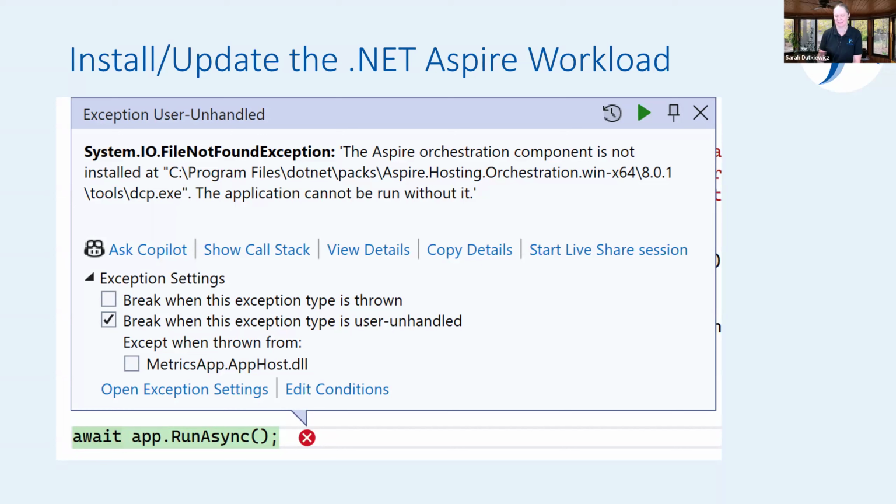There's a GitHub issue that was logged for this a while ago. And there are two workarounds, and it's usually either upgrade or update your workload. So dotnet workload update to update the Aspire workload, or just update your Visual Studio. You have to check for that. So if you run into the error about the Aspire orchestration components not installed, either update Visual Studio or update your Aspire workload. Both of those seem to work.